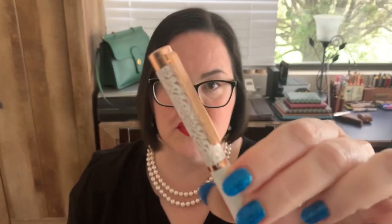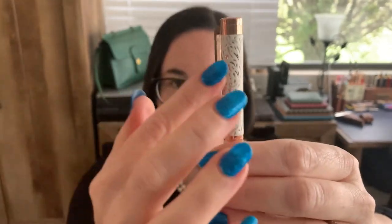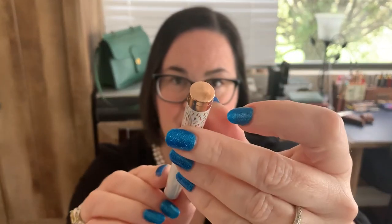It's nice. It's really nice. I love the beautiful white and rose gold color scheme. The rose gold trim is just beautiful. And I love that this patterning matches all of that. So you have the finial, which is bare.